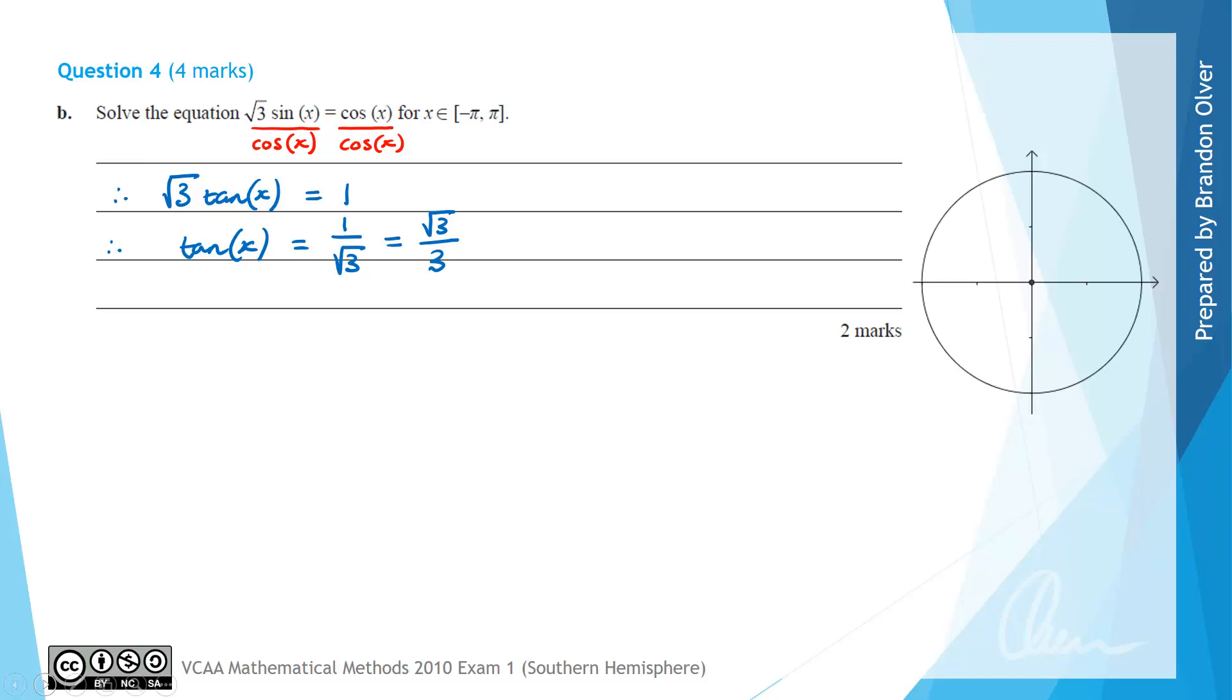Next, we need to consider our unit circle, and work out what angles x would give root 3 on 3 as the exact value for tan. So we know that the tan exact values are read off a tangent line that's drawn to the curve at this point, and we know that there's a pattern to the exact values that goes root 3 on 3, 1, and root 3. So we need the smallest angle here, which is pi on 6, and that will give us a tan value of root 3 over 3. The other quadrant, which will give positive root 3 on 3, is back here, and that would be equivalent to 7 pi on 6 if we're going around the unit circle.